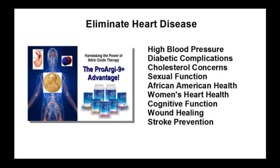When we look at African American health, there's a huge population base in the United States. African Americans have a higher incidence of cardiovascular disease than most other ethnic groups, and there are two specific reasons why they're more compromised. I'm going to share and show you in just a little bit that we have videos we've produced to help people in these different categories understand. We have a video that specifically speaks to the needs of African Americans and points out these two genetic predispositions that cause African Americans to have higher levels of cardiovascular concerns than any other population group.